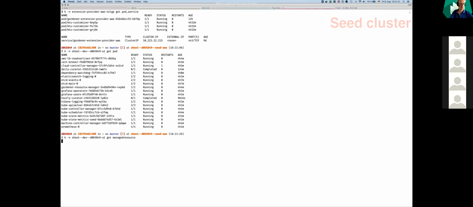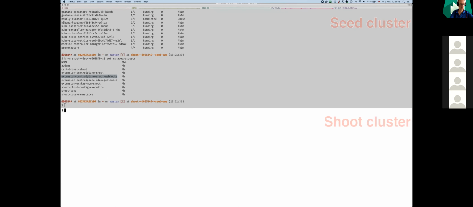And in this namespace, we have several managed resources that are all managed by the resource manager. They themselves reference secrets which contain the Kubernetes objects. And the one I just talked about is this one, the Gardener extension shoot webhook managed resource. This contains the mutating webhook configuration for the AWS provider. So when we now take a look into the shoot cluster and list the mutating webhook configurations, we see this one, which was created, and it is registered to create or update config maps.